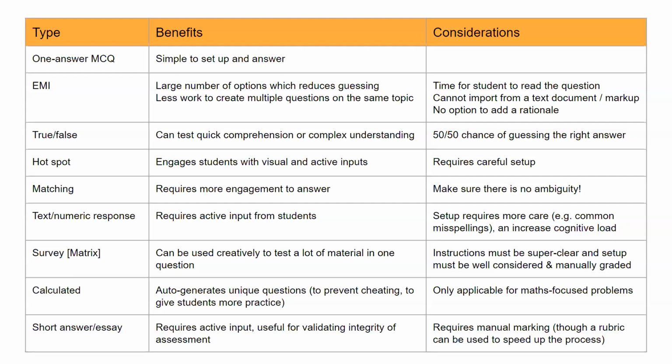We'll share the slides so you can go through the benefits and considerations afterwards. But I would say the most common types in terms of a summative class test or exam are your one answer MCQs or multiple answer MCQs and short answer questions. I'm not sure what else you've all used so far in terms of your bigger class tests or your exam oriented stuff.